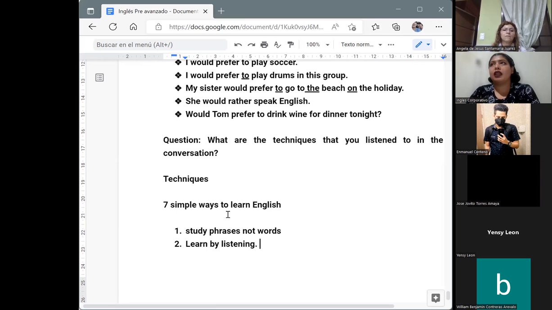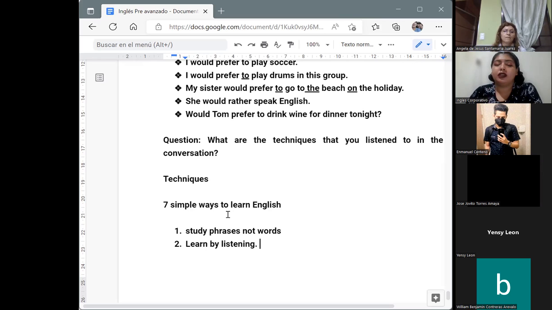And in that case, we are not going to feel like we are learning something, because in some cases we are going to say, I'm just listening. But if you keep doing that, you keep practicing that skill, you are going to gain a lot of information. You are going to practice in your brain, and you are going to process that information, and you are going to pay attention to the words that the other people are saying.